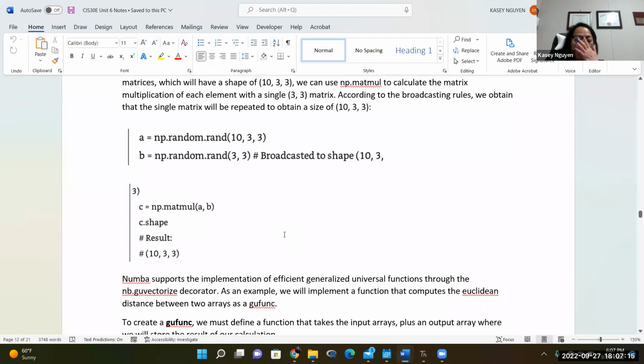Earlier we mentioned that yes, we can use different shapes. In the last two examples, you see that they're exactly the same. But on page 12, you would see that A has one different dimension than B. We would have 10 by 3 by 3 that we need to multiply with B, which is 3 by 3.